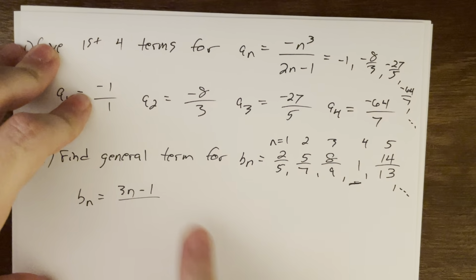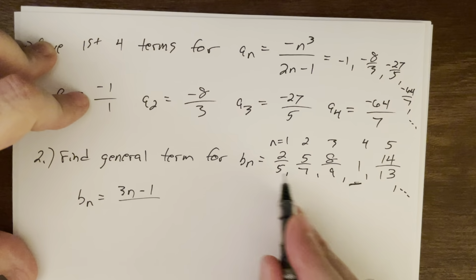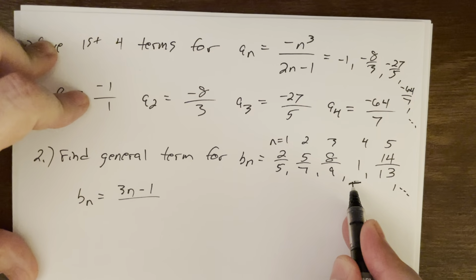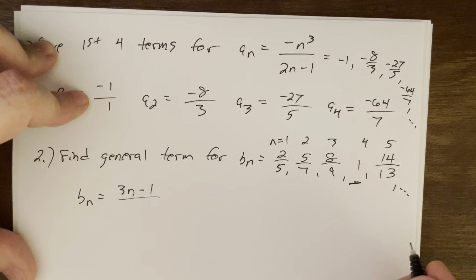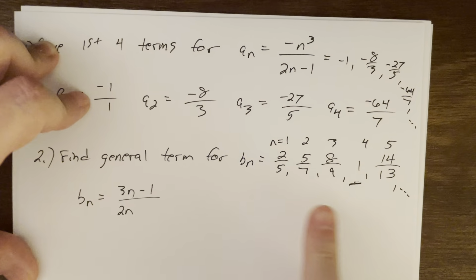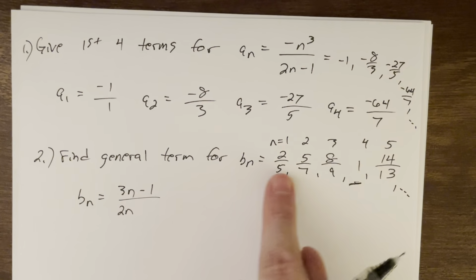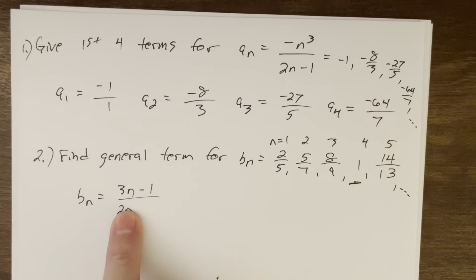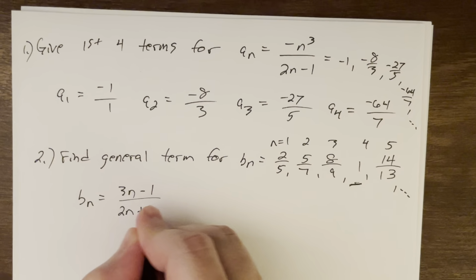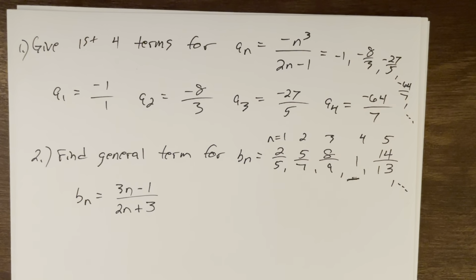Well, what about the denominator? Now I'm consistently adding 2, 5, 7, 9, not sure. Again, that's still a weird one. So use these, 5, 7, 9. And here we would get that consistent adding 2 would give me a 2n, but this would only give me a 2. It needs to be a 5. This would only give me a 4. It needs to be a 7. Would give me a 6. Needs to be a 9. This time, I'm 3 short every time, so I would just add 3. Okay?